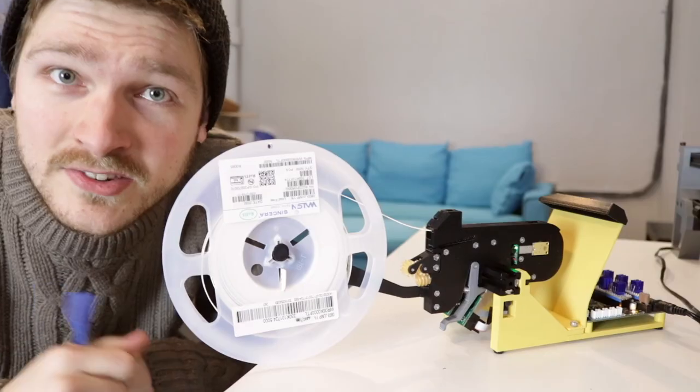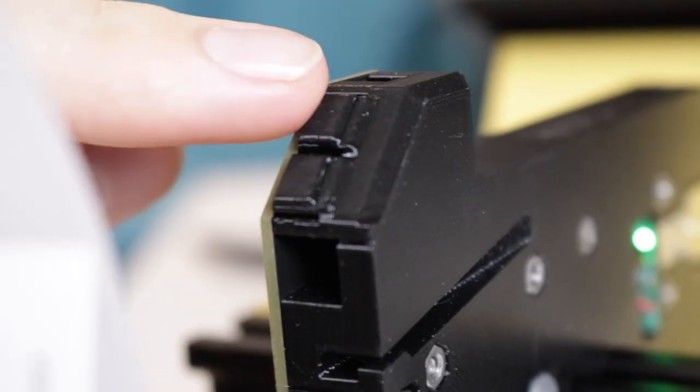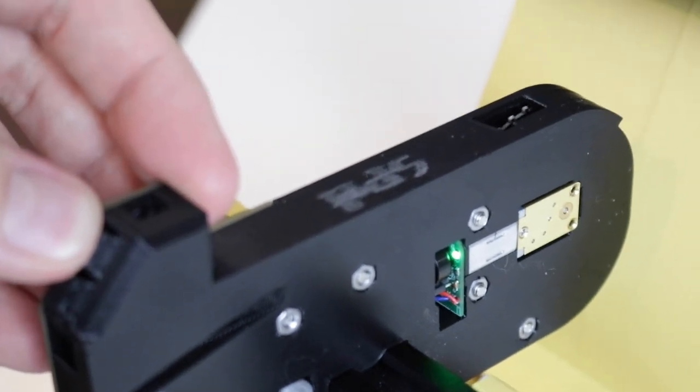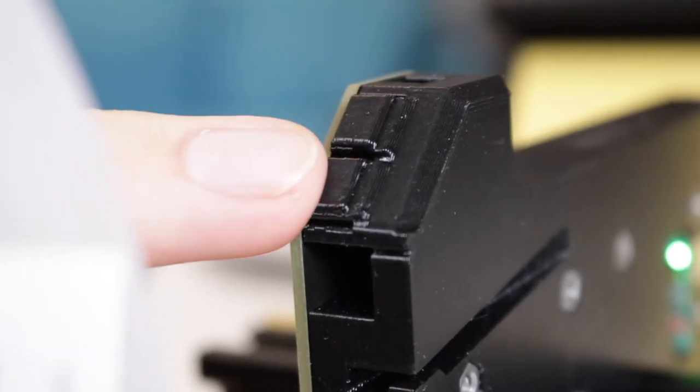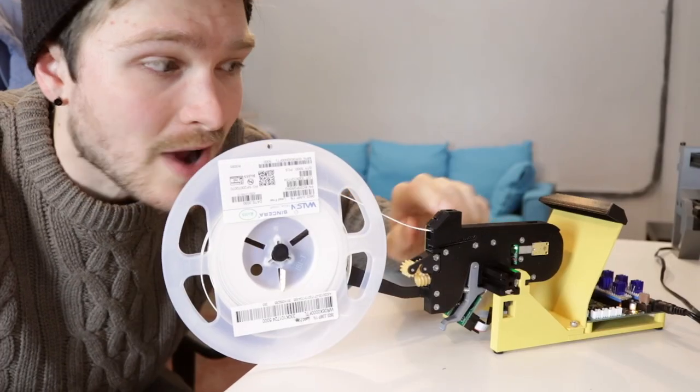So there are two buttons and one RGB LED on the feeder. On boot, if you press and hold the forward button, the one higher up, it will drive the tape forward. If you hold the one beneath it will drive the tape backwards. All this does is just move the tape forward with the drive motor.